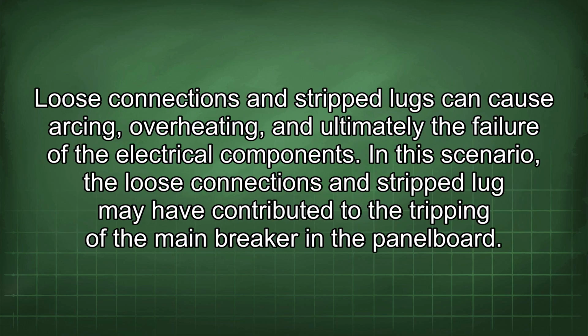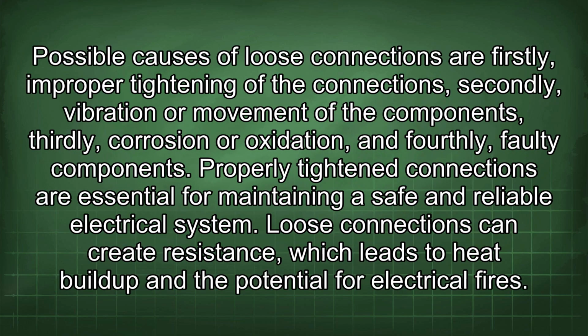Loose connections and stripped lugs can cause arcing, overheating, and ultimately the failure of the electrical components. In this scenario, the loose connections and stripped lug may have contributed to the tripping of the main breaker in the panel board. Possible causes of loose connections are firstly, improper tightening of the connections, secondly, vibration or movement of the components, thirdly, corrosion or oxidation, and fourthly, faulty components.